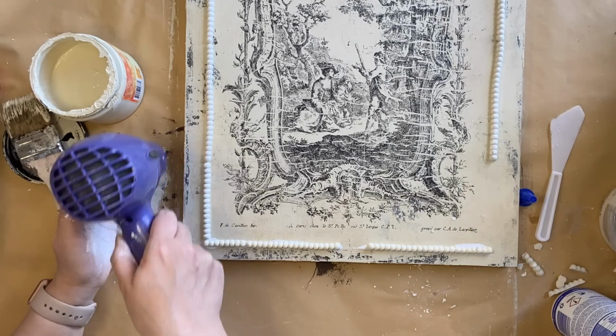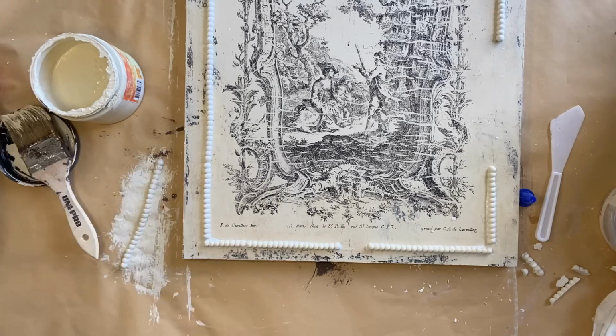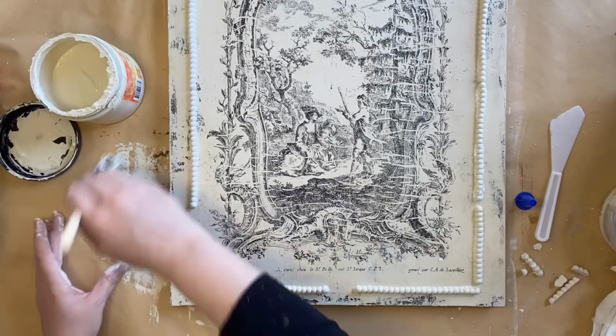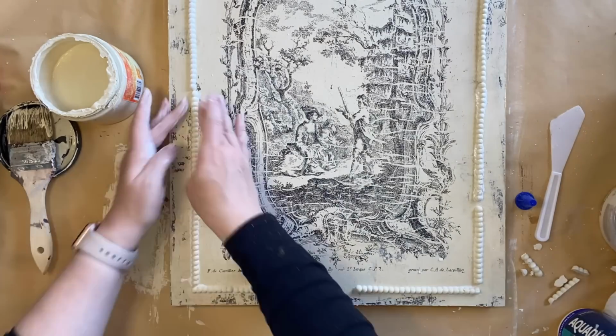So here you'll see me speed it all up. You can see that I am grabbing my pieces in sections and painting them and then gluing them down. I didn't want to lose the design that I'd created, and I'm just going to work my way around until I have each of these pieces painted and glued down.